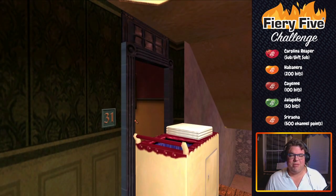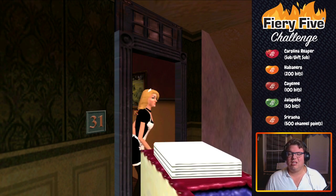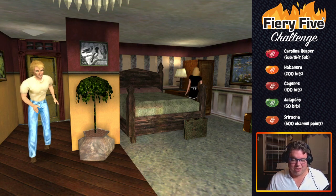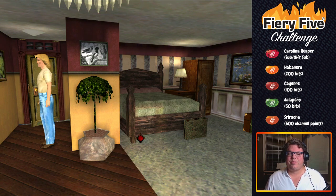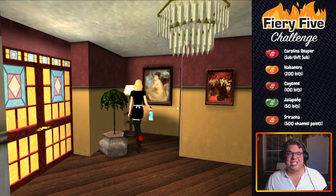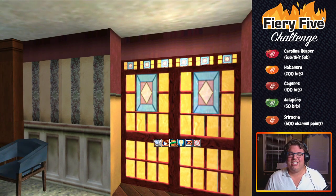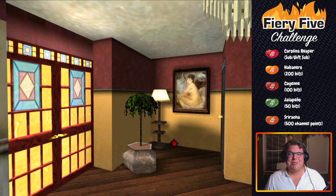Okay, now room 31. Great. Just rinse and repeat here. Oh, man. Ooh, the sneaky boy sneaking it up. Okay, what do I do in here? Open the glass doors, it says. Yeah, the sneaking music is great in this. Actually, all the music's great in this, but the sneaking music may be the best. Sneaky jazz is my favorite genre. Ooh, casino lounge. Yeah, it's got a little bit of that vibe going on, too. Absolutely.